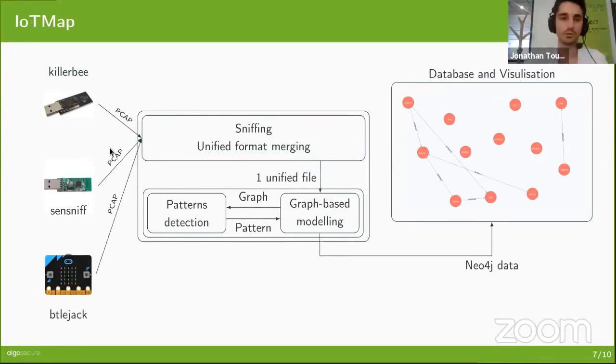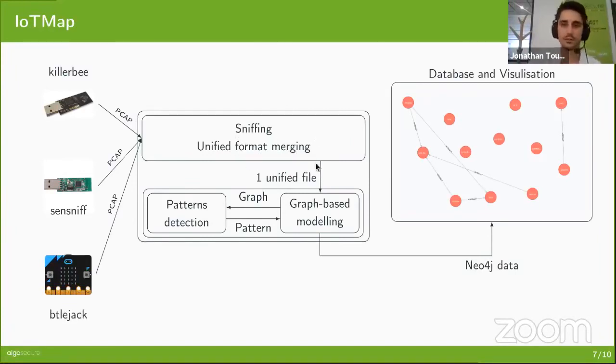Each device produces a pcap of the intercepted communications, and we merge all those pcaps using a unified format we defined, and use this file to produce the modeling.